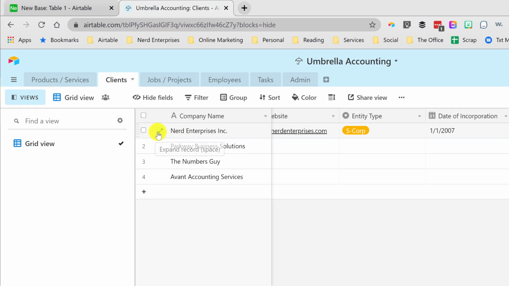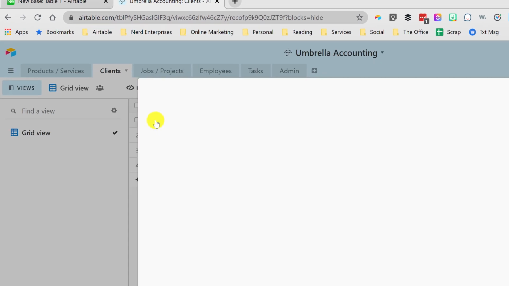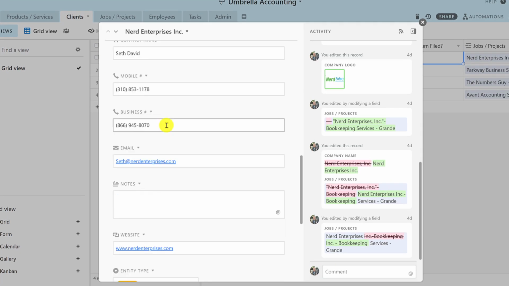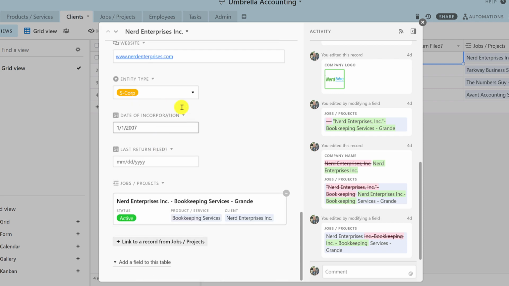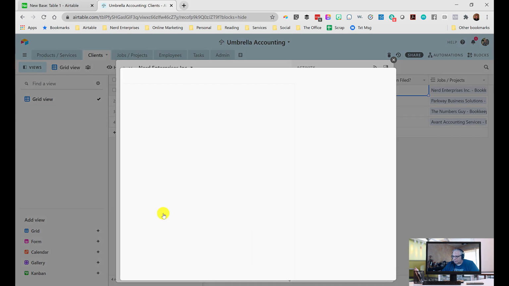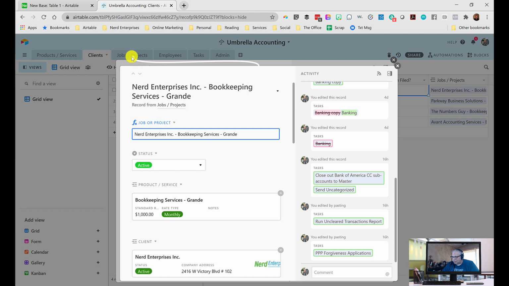The other way I can analyze this record is if I click this little guy to the left, I can go through it sort of this way, right? So, and especially when I'm building a new record, when I'm filling it out, this is very often a handy way of looking at it. And this is linked to the jobs and projects table. So from within here, I can click on this and notice what it does. It shows me, okay, I'm looking at a pop-up basically of what that is inside of the jobs and projects.